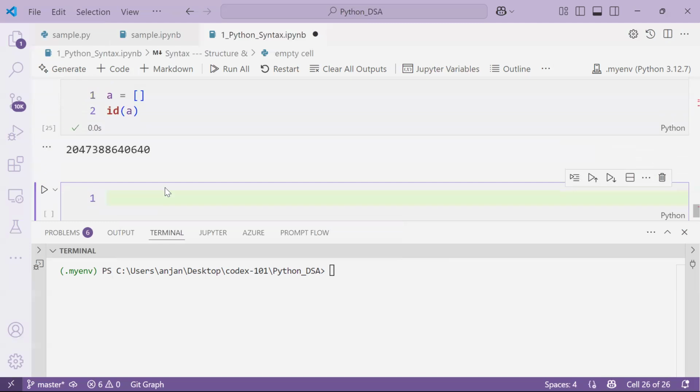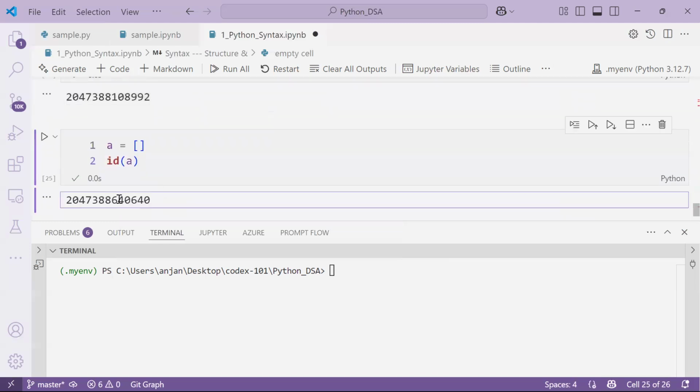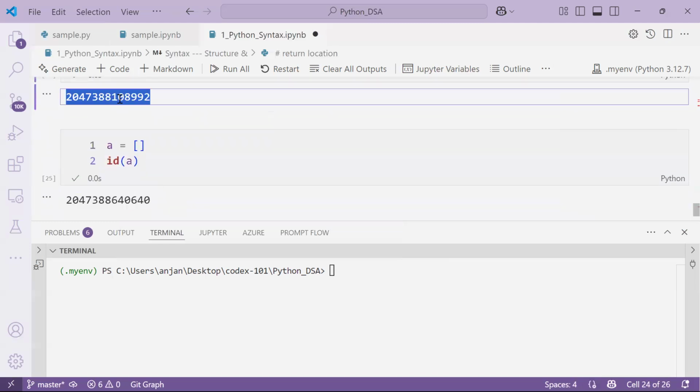Absolutely, the memory location has been updated also. If you are assigning new data, the memory location is automatically updated. When you change a piece of information, the memory location also changes. Clear?